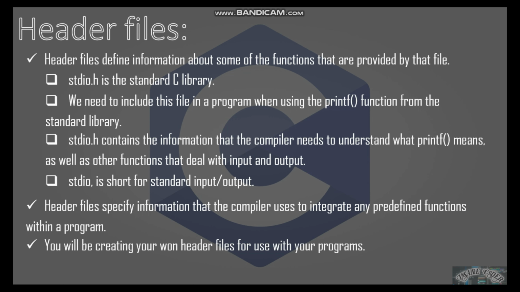But in addition to the C standard library and the different libraries that come with the C programming language, you can also create your own header files, and you will be creating your own header files, because header files allow for software reuse. They allow you to reuse functionality written in C. Somewhere, the designers of C wrote all this C code that reads and writes data and handles input and output. They don't want the new C programmer to have to write their own, so they write it for you, and they say you can use it. The way that you use it is you include the header file.